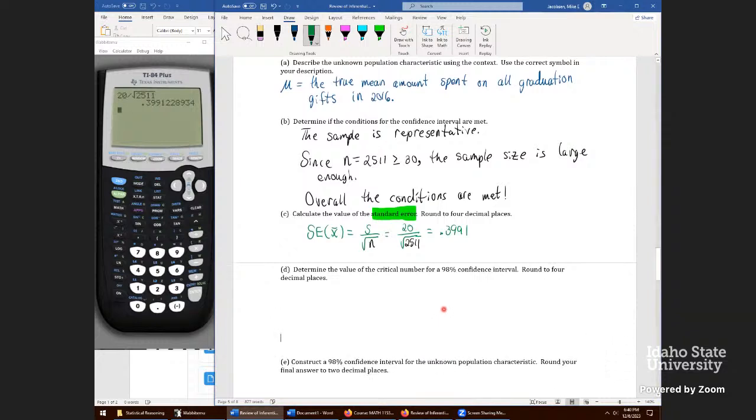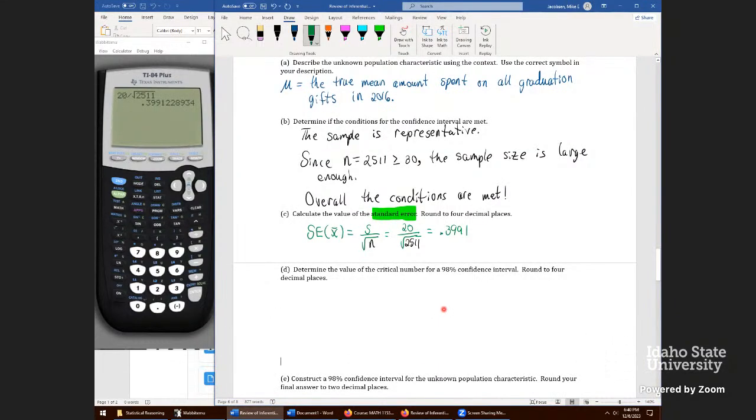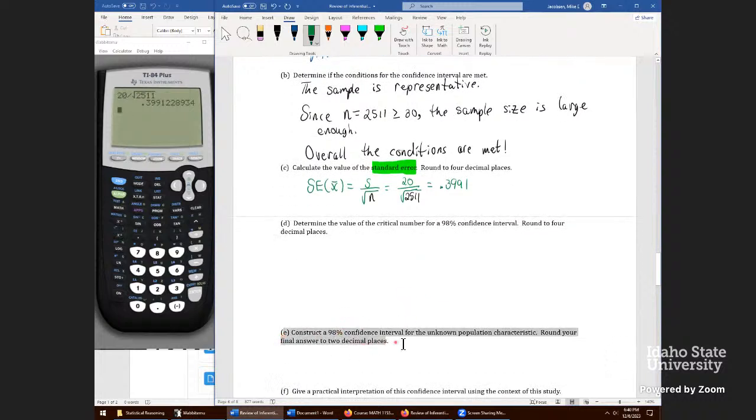So critical number T star, this is the one portion of that final exam where I'll just give you the critical number. It'll be baked into the problem right here. I'll just say construct a 98% confidence interval, and use this value of T star. It'll just be printed on the exam itself. Again, the only reason for that is TI-83 calculators were allowed in this class, but they cannot calculate that one thing. So let's write down what you would want to put in your calculator if you're doing this as, say, a homework problem in WebAssign.